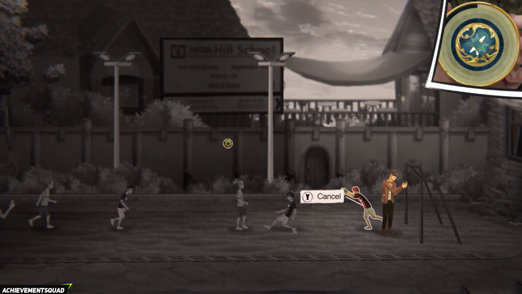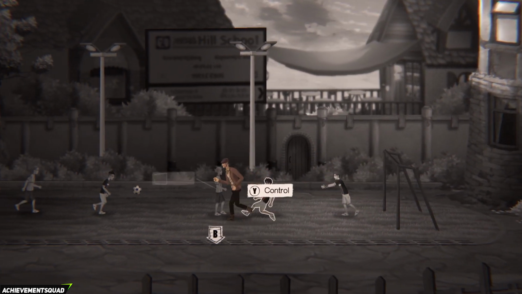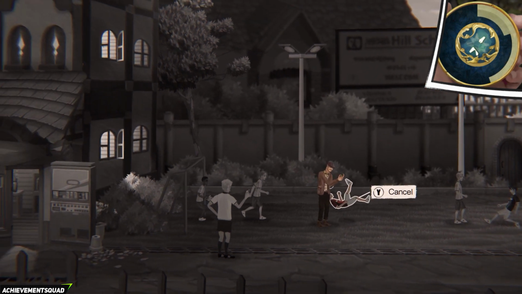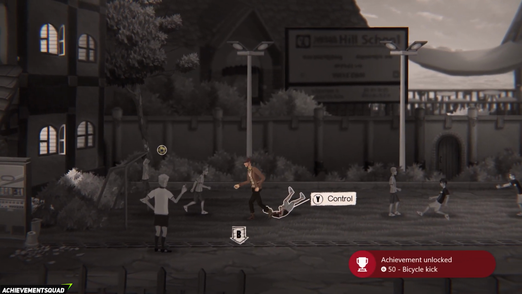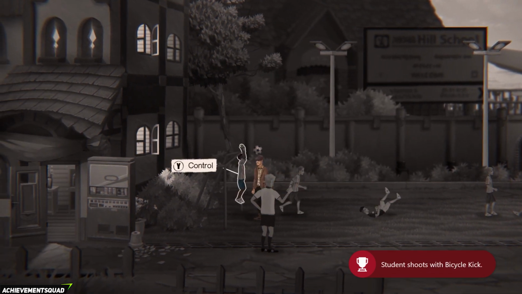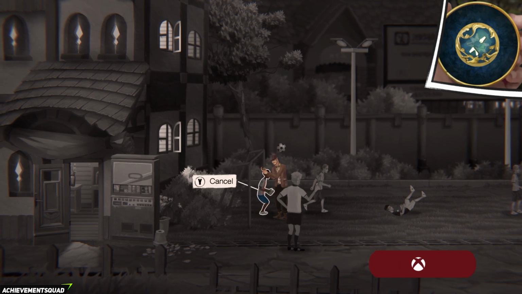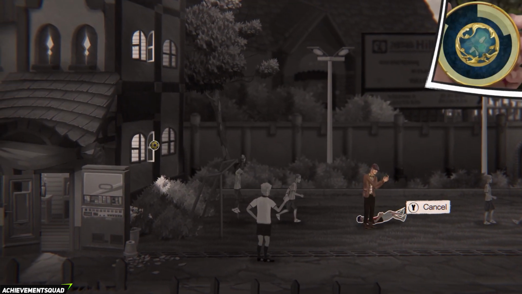majority of the way. He'll throw the ball and you'll see the kid on the left. You want it around that position in front of this guy. You want to then forward this kid and he'll do a bicycle kick. This will bag you the achievement for doing the bicycle kick. Stop the ball before it hits the goalie or he's able to save the shot. Rewind the goalkeeper.